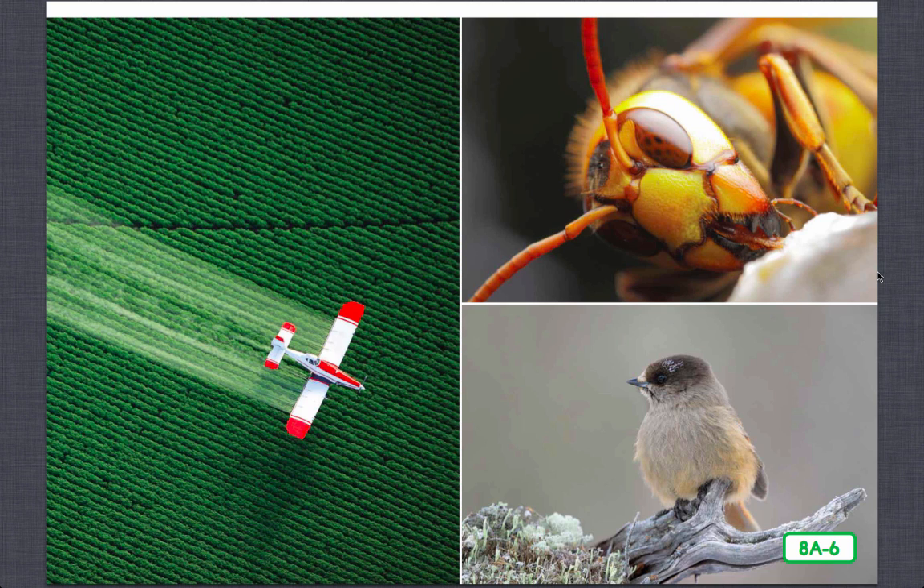But there was a problem with that. Do you think the pests were the only animals living in the field? It turns out that the pesticides can be just as big of a problem as the pests themselves. These poisons destroy both harmful and helpful insects. Frogs and birds may eat the poisoned insects and become sick too — they may even die. Pesticides have killed pollinators like the honeybee. Pollinators are insects that carry pollen from one plant to another to enable plants to grow and produce flowers or fruit.